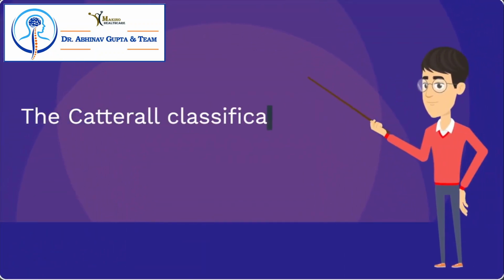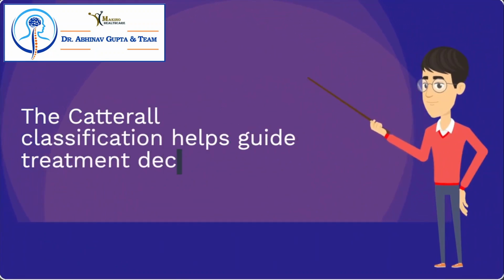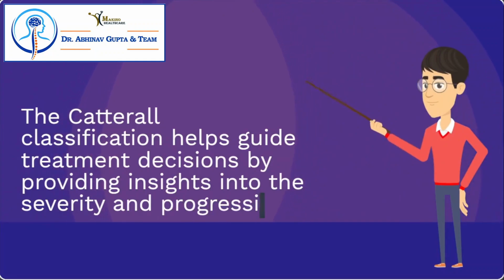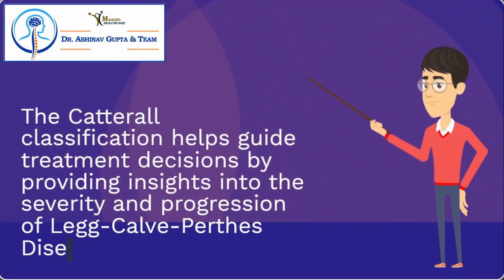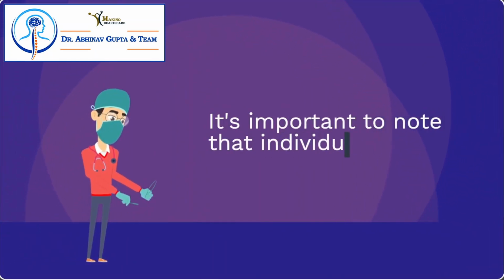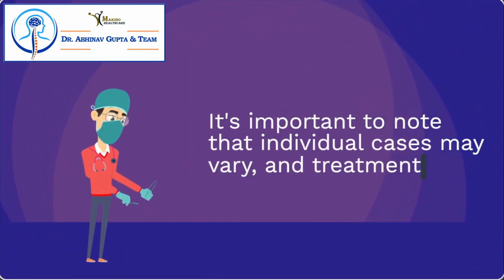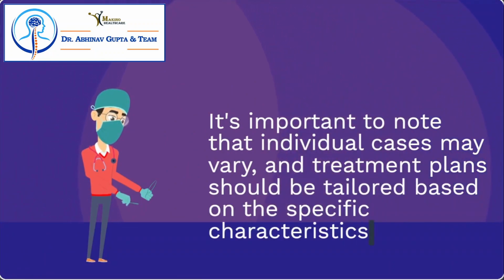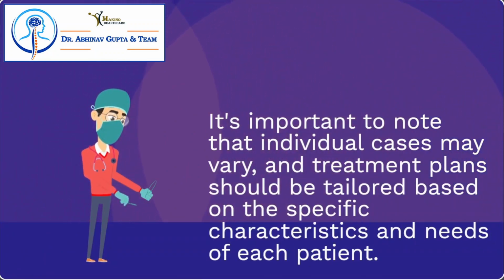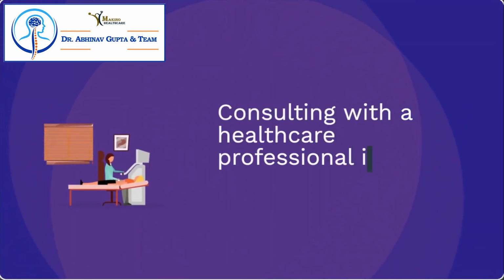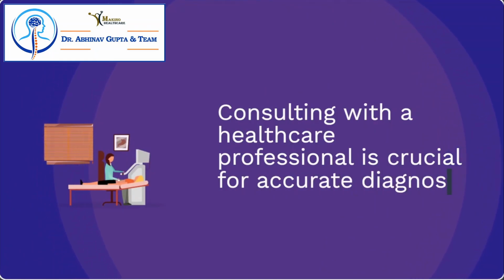The Catterall classification helps guide treatment decisions by providing insights into the severity and progression of Legg-Calve-Perthes disease. It's important to note that individual cases may vary, and treatment plans should be tailored based on the specific characteristics and needs of each patient. Consulting with a healthcare professional is crucial for accurate diagnosis and appropriate management.